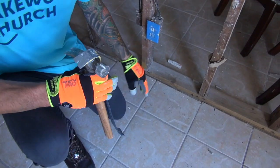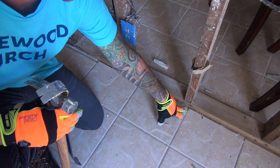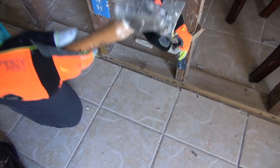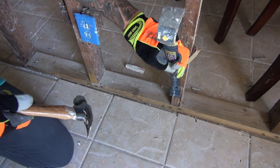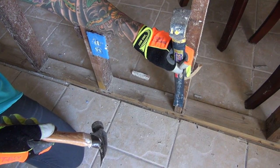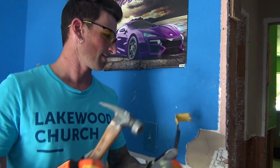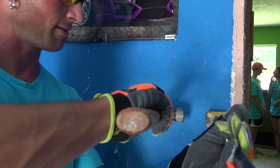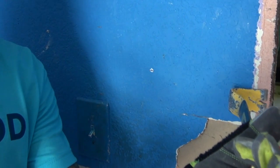Let me show you how to take the baseboard and trim off. The baseboard primarily butts down to the flooring or tile. Take your flat bar, put it at the top, hit down to relieve that edge, then pry it off — that will take the baseboard right off, very easy. Same thing with the door trim: get your flat bar edge right at the edge of the trim, tap the flat bar behind there, get a good edge, and pry it up and off.